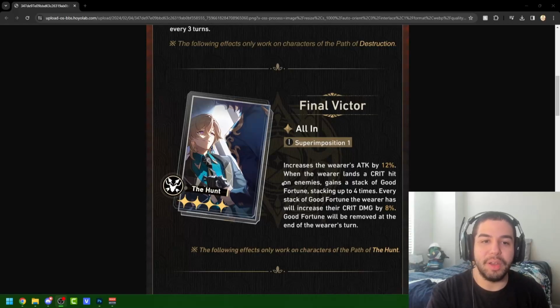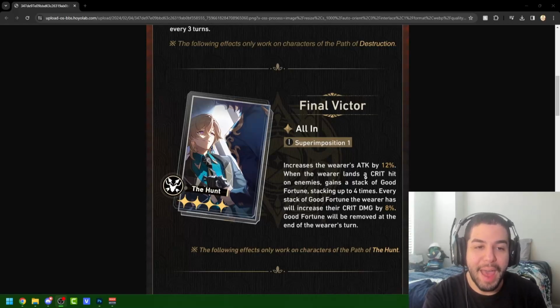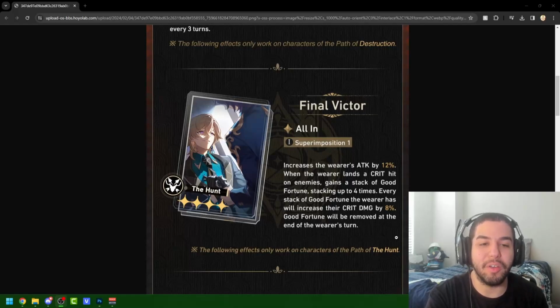So for the effect on this one, you get a 12% attack increase unconditionally, and whenever the wearer lands a critical hit, they'll gain a stack of Good Fortune, which can stack up to 4 times, and every stack will increase their crit damage by 8%, and you lose the stacks you have at the end of your turn.